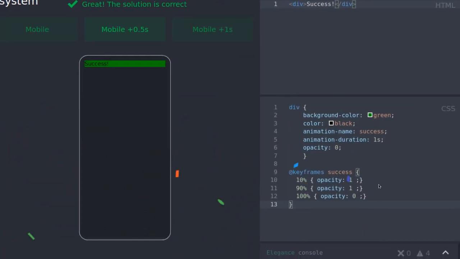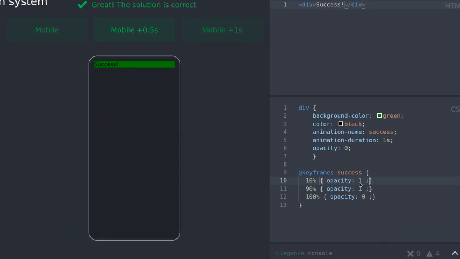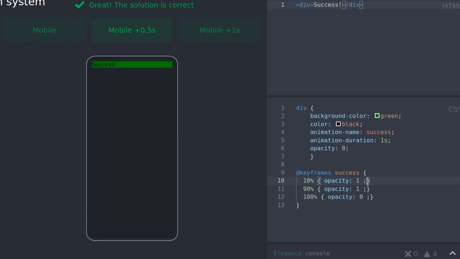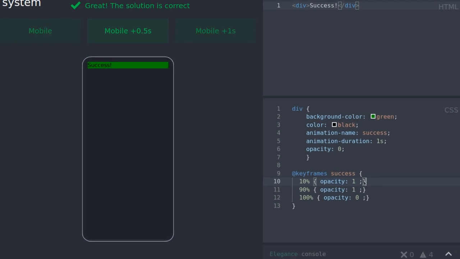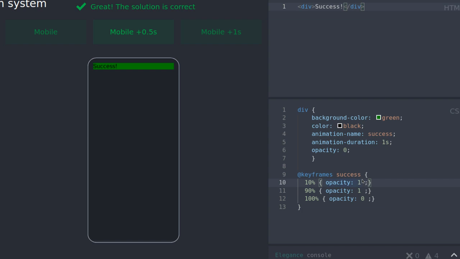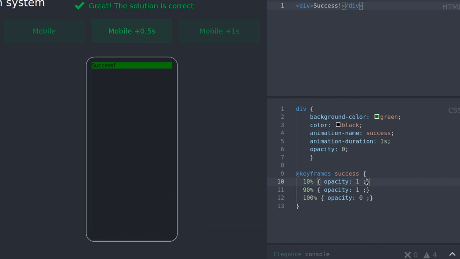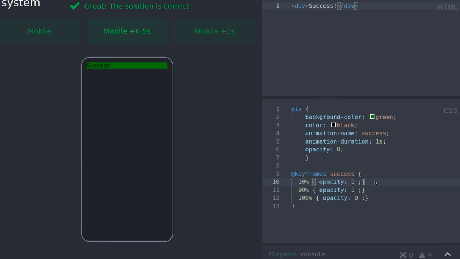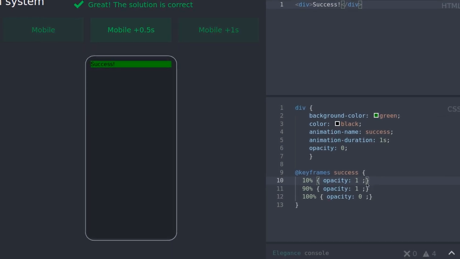Okay, semicolons as well. You put them outside the bracket, okay? So you haven't terminated your values. Quite a few things. But I only have one property in the end. Why do I need the semicolon?